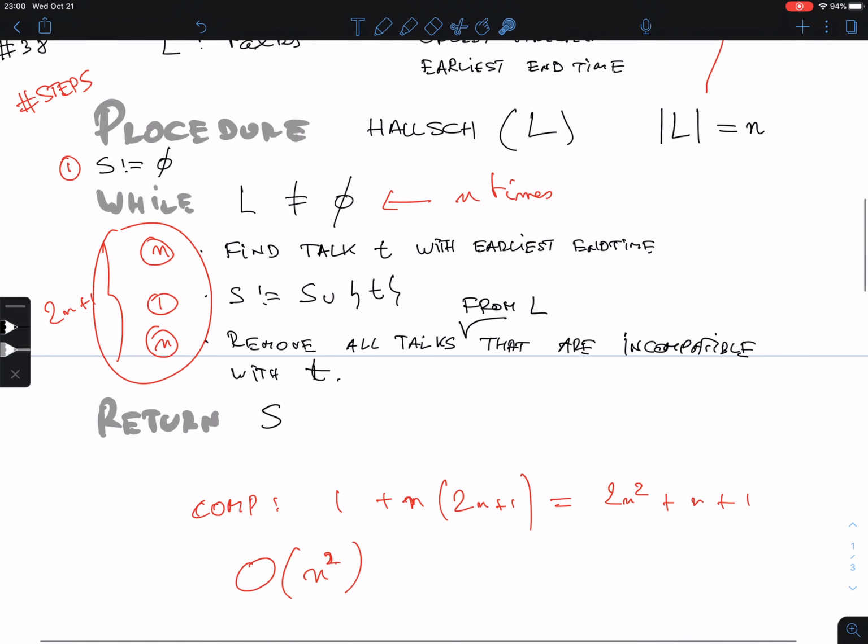Now, comparing, what about sorting a list? Sure, you could have sorted this list first in whatever way. The textbook has this, as I said, I think it gets lost a little bit in its sorting there, but you can do it. There are sorting algorithms, but that is for discrete math 2. You will see there are sorting algorithms of complexity O n log n, which is less than n squared.